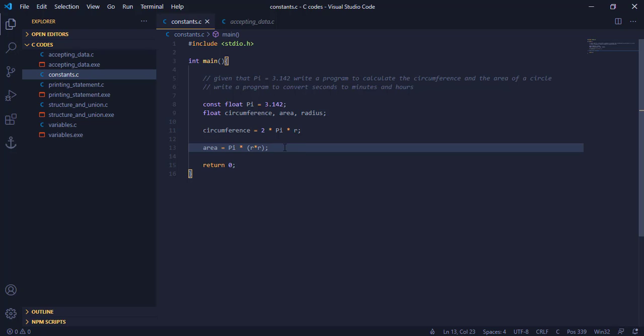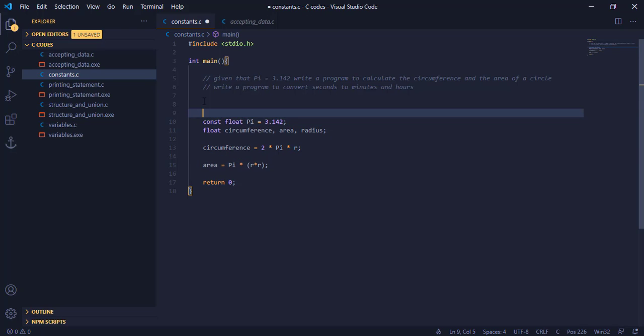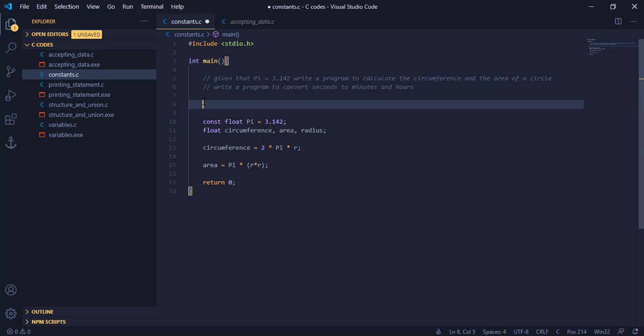So now let me come up here and request for user input. So printf, first enter the radius of the circle.